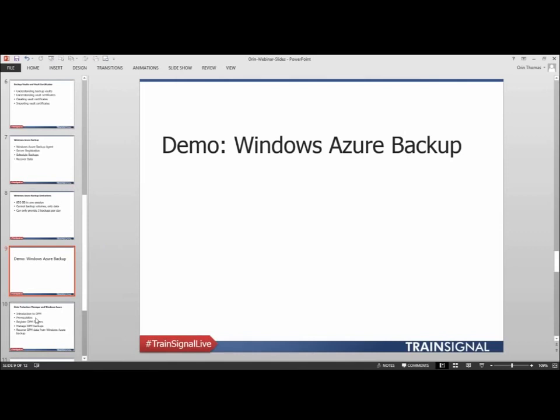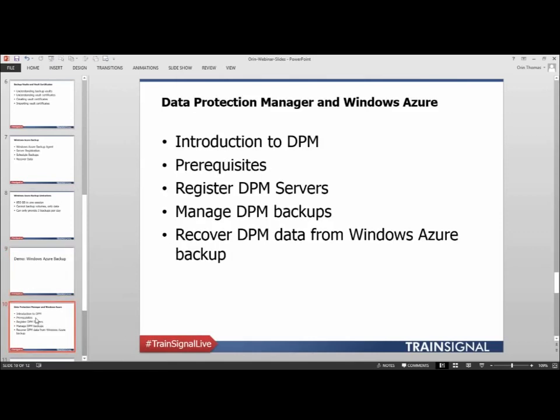Okay, so that's Windows Azure Backup. And the idea of understanding the Windows Azure Backup client is that it's very much a single server solution. So you install it on a server, you might back up to a central location, but as nice as that is, that's not really a great solution if you're in an enterprise environment. Because in an enterprise environment, you want to centralize your backup. You want to have one or two servers taking the backup, and backing up a lot of other servers, rather than having each server back up itself to the cloud and then doing all of that mucking about in terms of when you're doing recovery.